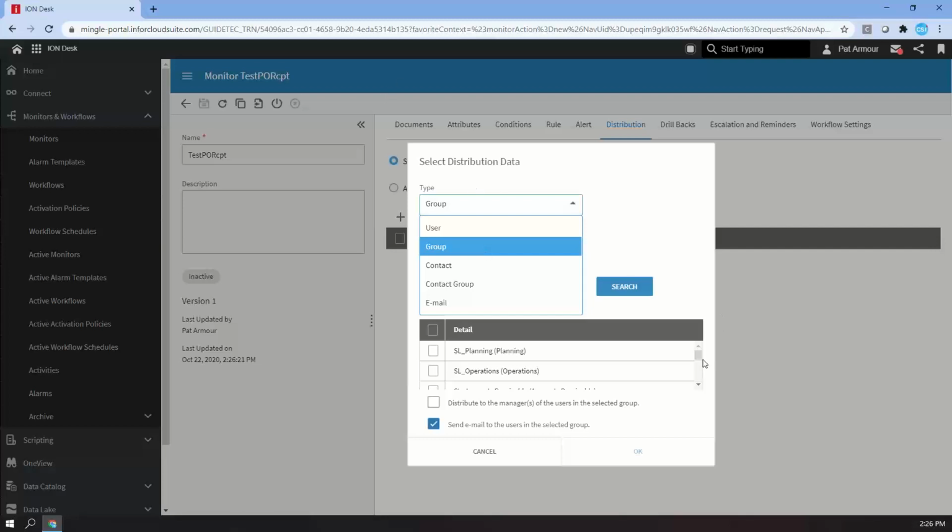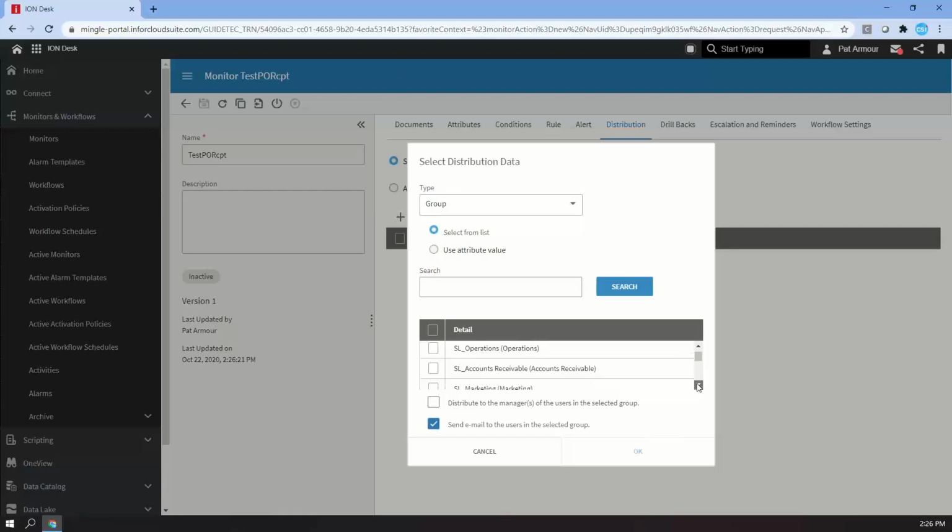So I have groups in here for planning, operations, I think accounts receivable. I have a PO requisition approval just specific to that. So you can set up any groups that you want and manage it that way. That way you're not having to go into each workflow and change a user if that person leaves or if it changes, right? You just use the groups and then manage the group policy inside of Mingle, right?